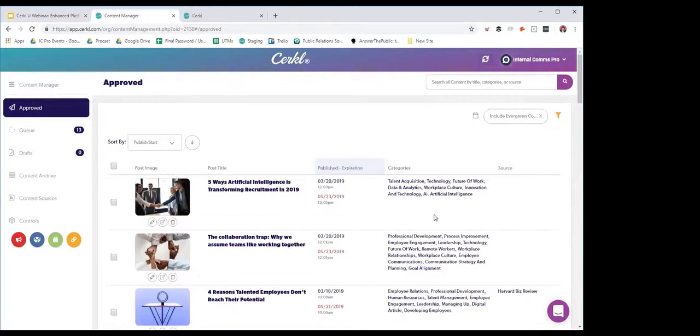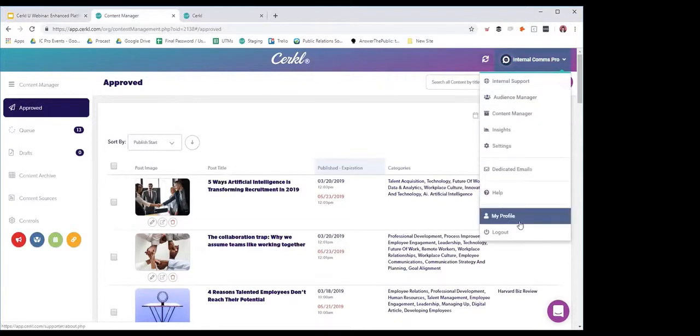So let's start with what we have now. Over time, we've built a lot onto Cerkl and we've added a lot of new things. And so our navigation continues to get longer and longer. And it's starting to creep almost below the fold. And so people were digging a little bit for what they were trying to do. We were hearing you and we were seeing that. So what we decided to do was to use the space we have available a little bit more intelligently to bring the actions that you want to have closer. So we're really excited to show you.